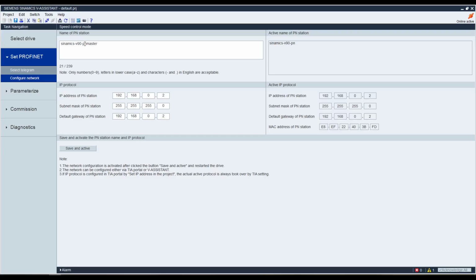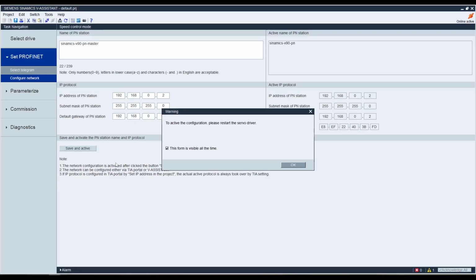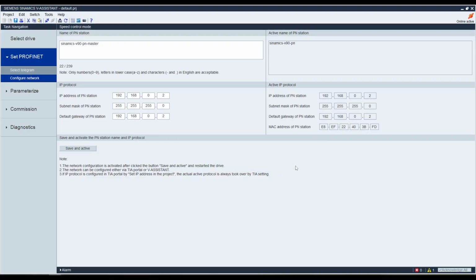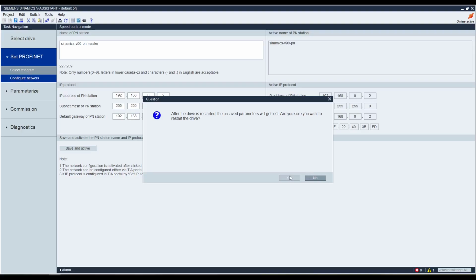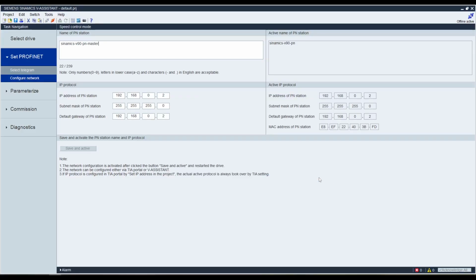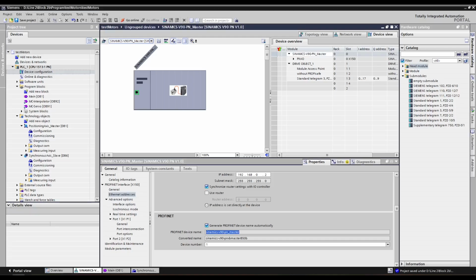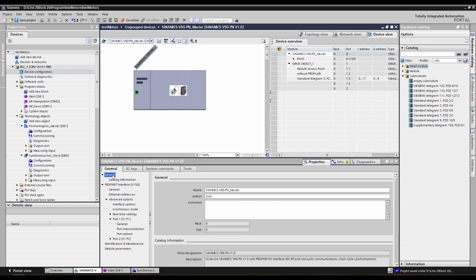For some reason, the underscore disappears when pasting the name, so I will replace the underscore with a dash. Save settings. I will also correct the name in TIA Portal.